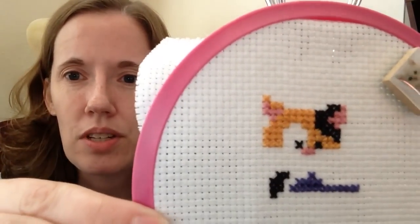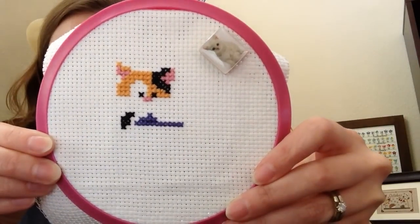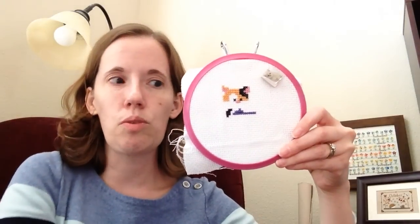I'm not sure if it's focusing very well. I think it's focusing on me. But anyways, that's cute. It's really cute, and she's really loving this. And we've talked about, and she's really excited about this opportunity too. When she's finished with this, I'm going to get her a pattern that she's going to make a teacher appreciation gift for her teacher for the spring, and she's really excited about that.